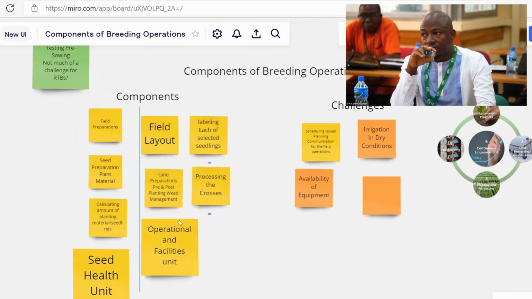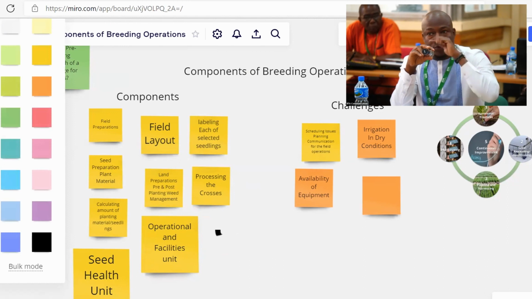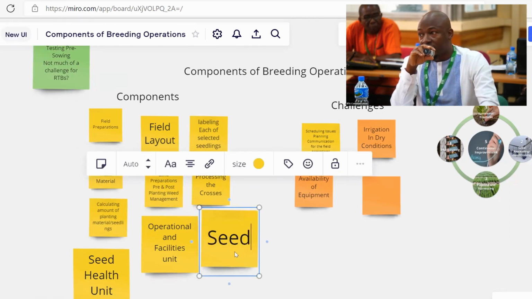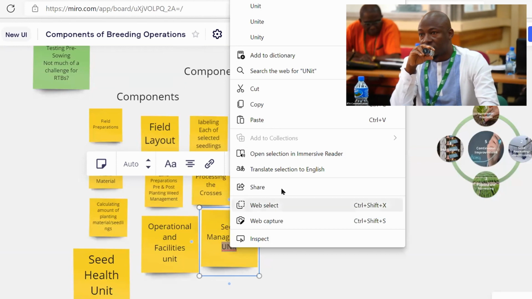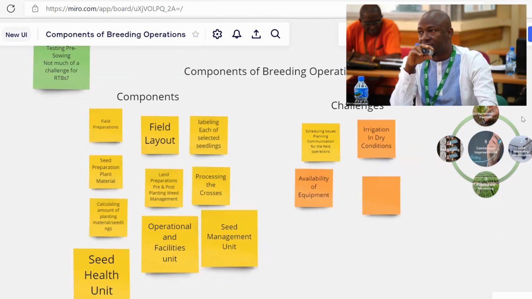So different units are carrying out those activities? Yes, different units. For example, if you need seeds, you have to go to the gene bank and the seed health unit. Then if you need field preparation and crop management, you have to go to the operation unit. So you are centralized in terms of operations? Well, we have different stations. For instance, Wake is the research headquarters of Cote d'Ivoire, and this is how we operate there. Other stations also operate this way, but they may not have all those units well identified.